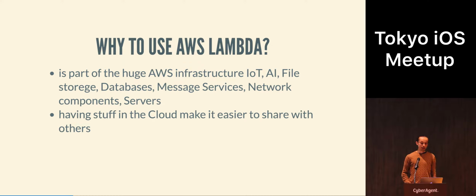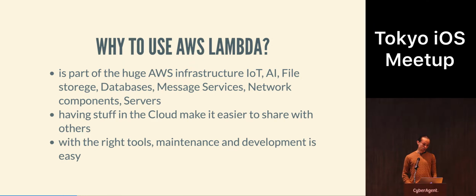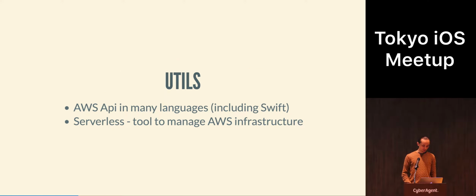And having stuff in the cloud makes it easier to share with others. If you write some awesome piece of Swift, it's better to put it in the cloud so you can show it to your friends. And with the right tools, maintenance and development is easy. I always have the problem that I get some super idea, write some code and leave it somewhere on the computer, and I don't remember where it was after a few months. If you put it in the cloud, maybe you will forget, but your friends maybe will remember. So that's always a good reason as well.